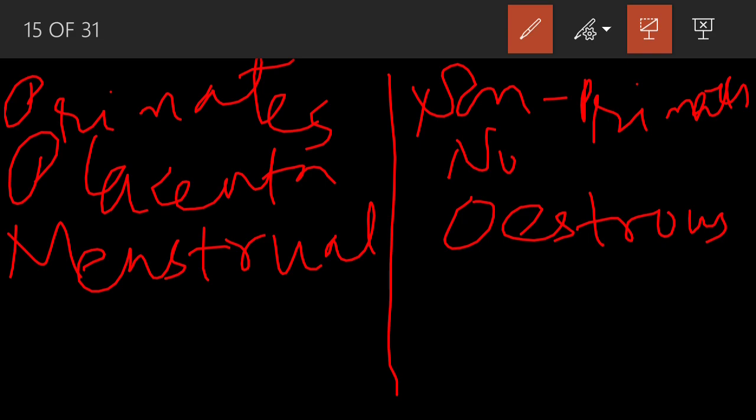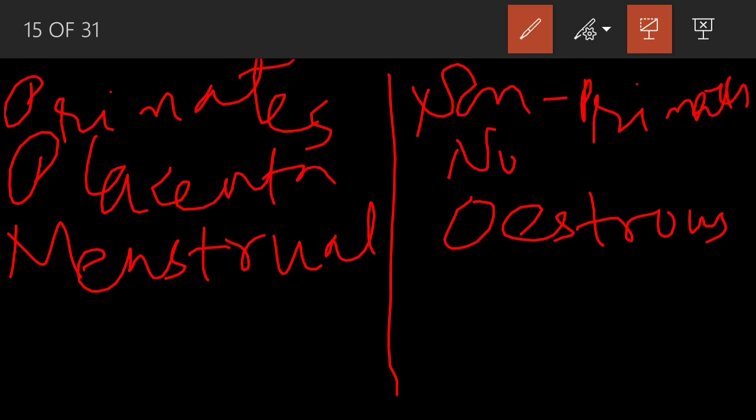The menstrual cycle is due to hormonal changes, and in the estrus cycle also hormonal changes take place. During the menstrual cycle, three phases happen. The first phase is menstruation, where the bleeding occurs. The second is the proliferative phase, where the ovum or egg develops. The third is the secretory phase, where secretion takes place. We will study the menstrual cycle in chapter number 4 in detail. Right now, just understand that in primates the menstrual cycle takes place. The estrus cycle is also known as the heat period.